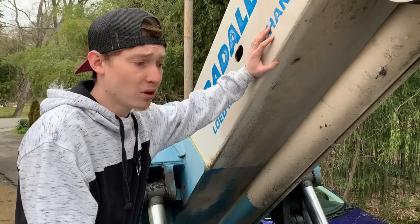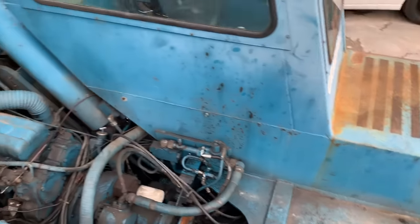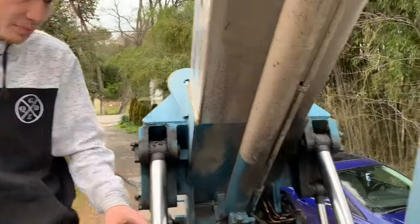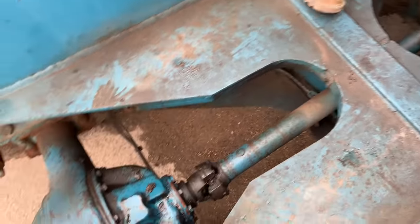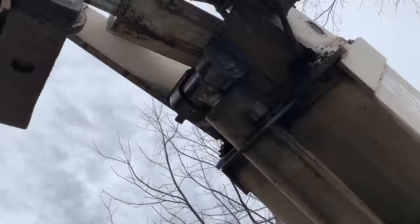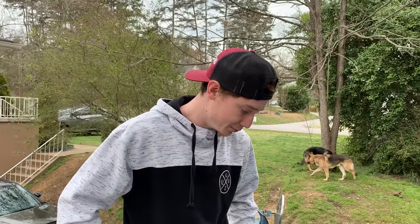There are all types of crazy stuff that we're learning about this thing. I can't wait to use it, especially when we're building a shop — just to pick up cars, unload cars, pull engines out. Overall so far everything looks good. It looks like it was a well-maintained unit — somebody maintained it perfectly, it just sat for a while. You can tell there are new lines installed here and there. The leaking is just coming from one of those lines. We have a company in Chattanooga that does custom hydraulic lines, so we should be good.